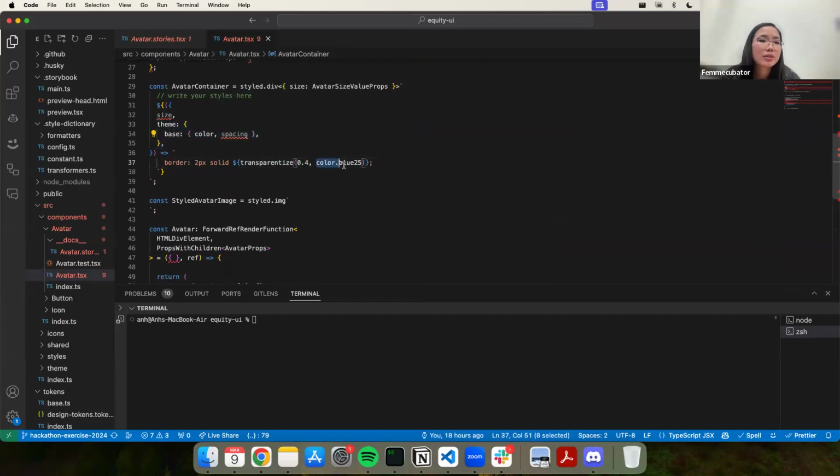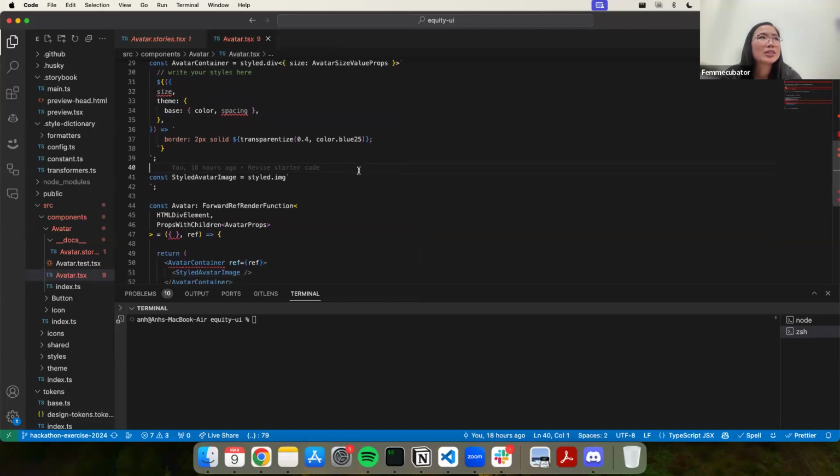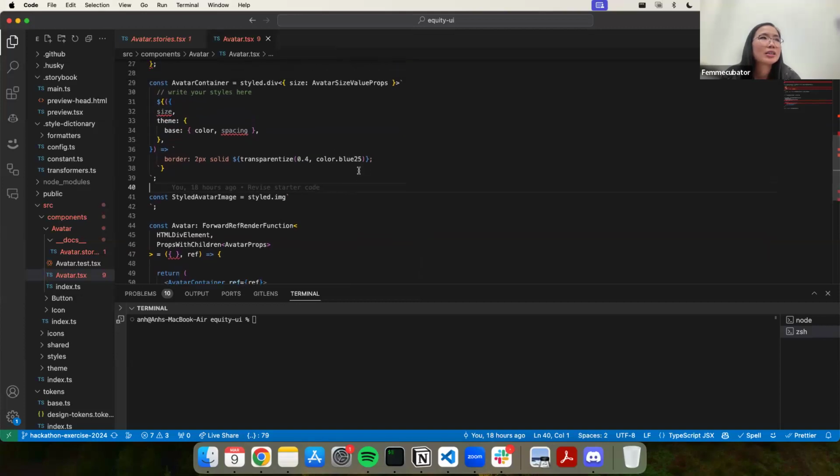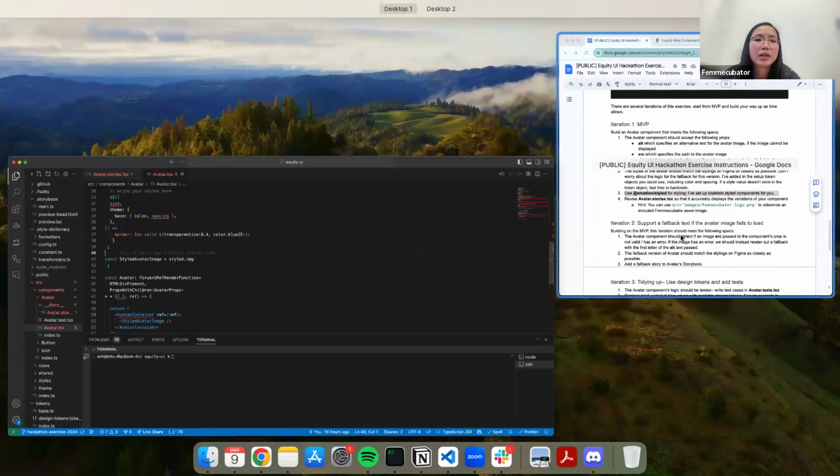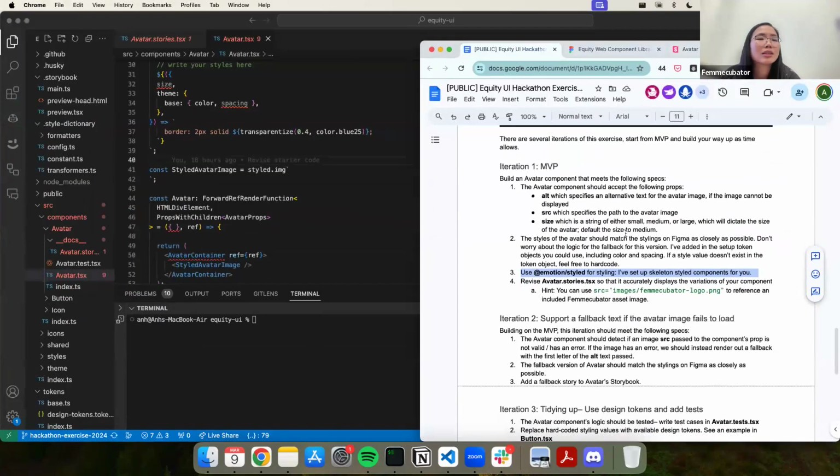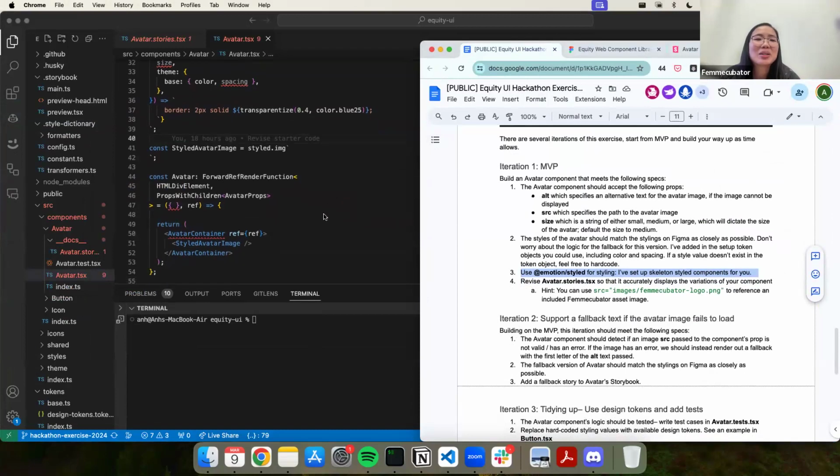You see how I use color.blue25 here? That's how you can use it as well. Any questions so far? So I'm going to leave this to you.